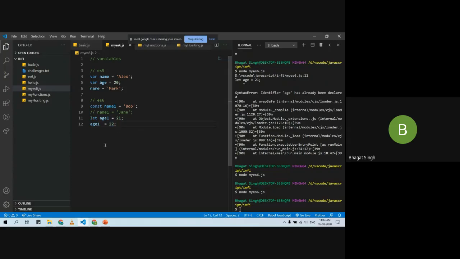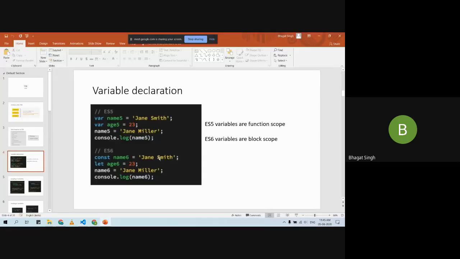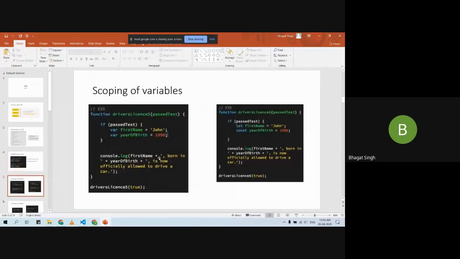We should use let only when we want to change the value but not the data type. And that's the difference. So this was a brief introduction about variables. Now coming to the scoping of variables. Again, we have already seen what we mean by scoping of variables.